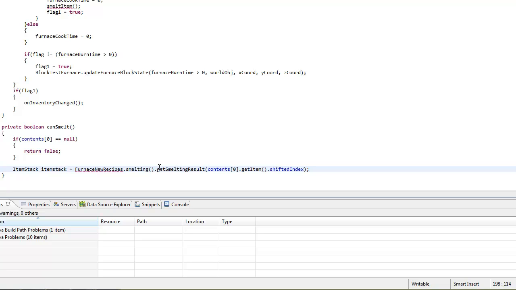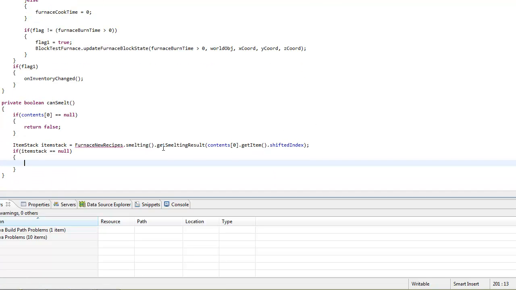The smelting is equal to the smelting result of the slot that we want, the item that we want to smelt. So then we want another if statement, which is if our item stack is equal to null. So again, if there is no smelting recipe for the stack that we have put in, then again it is going to return false.